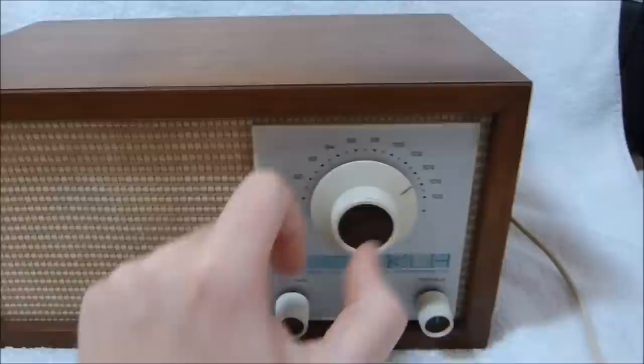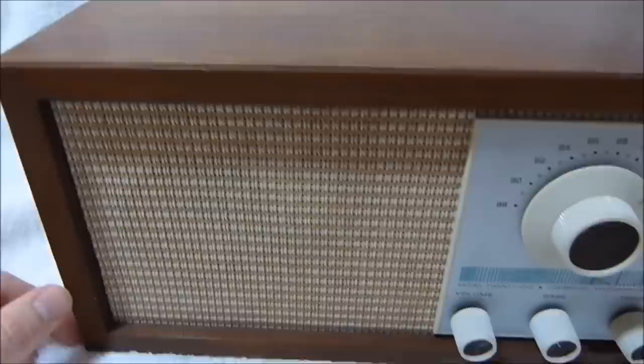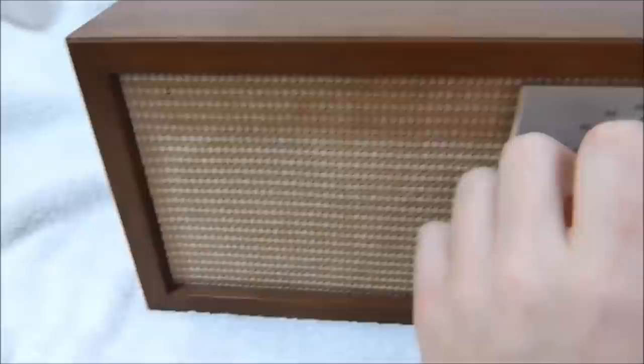The set uses the acoustic suspension method. The cabinet is pretty airtight, not perfectly so, but as airtight as possible. And there's a fiberglass-filled pillow stuffed inside of the set to provide further dampening.